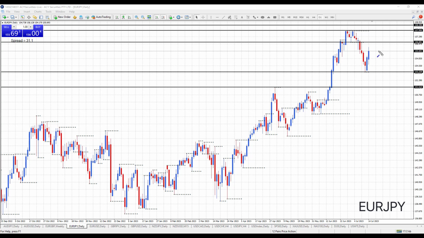Alright traders, moving on to Euro Yen. Now we declined down from 156.68 daily resistance. We tested up Monday and declined. Will that area hold as resistance for a further decline? Will we come up this week to retest that level, 156.68? Are we going to move through that level, or will it hold as resistance for a further decline this week? So that's a level to watch at the start of the week.